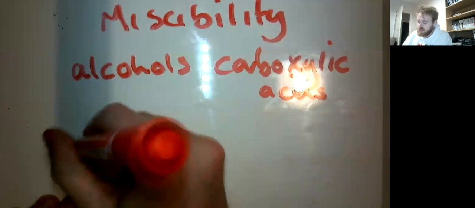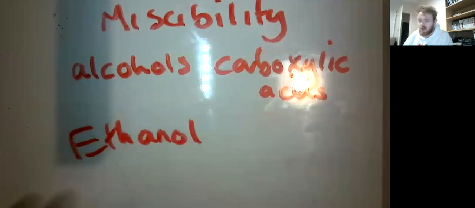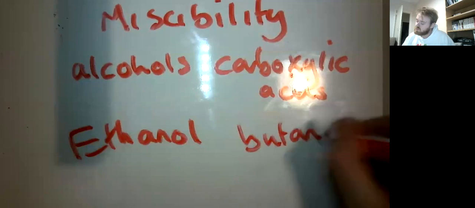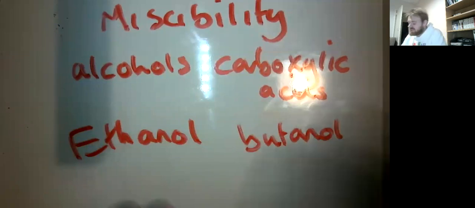Okay, so ethanol is incredibly miscible with water. It literally does not separate. Any alcohol, vodka, is literally a mixture of ethanol and water. It doesn't separate out. It doesn't turn into a water and ethanol layer. Whereas butanol is less miscible. Over time, it probably would separate out, because it's bigger, okay? The reason is complicated.